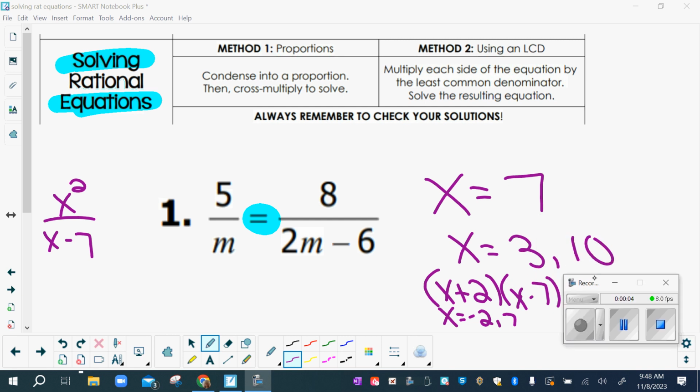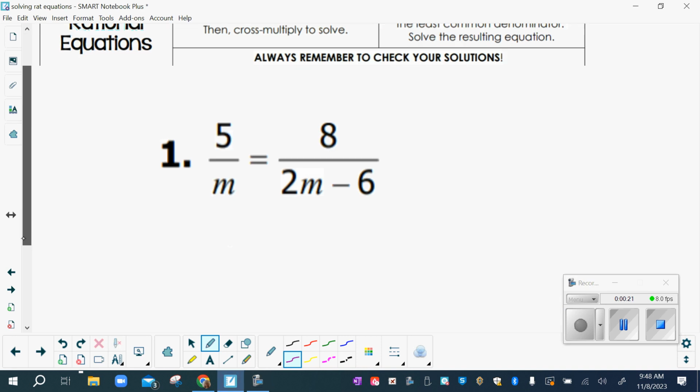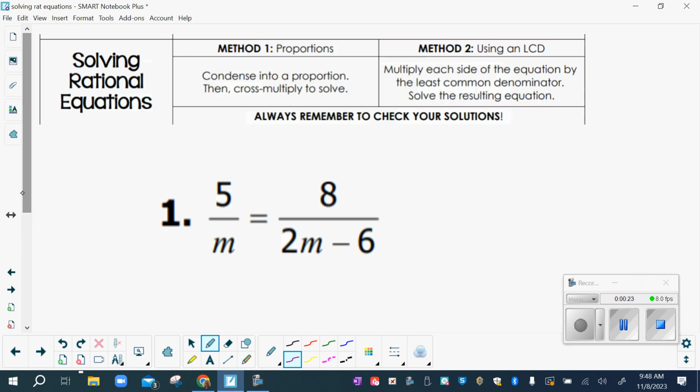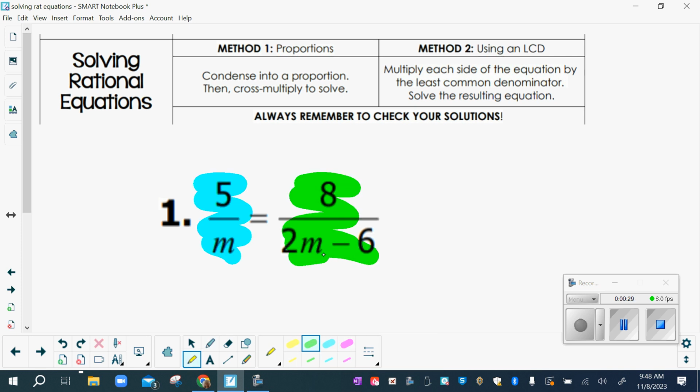Okay, so there's two ways to solve this. There's the easy way that you kind of learned when you were in like 7th grade, and we're going to do that now. And then there's the little bit harder way, the Mrs. Tarantino way. So we're going to do that as well. Let's start here and look at this first one. The first way is this: if you have one fraction on one side and one fraction on the other, you just cross multiply.